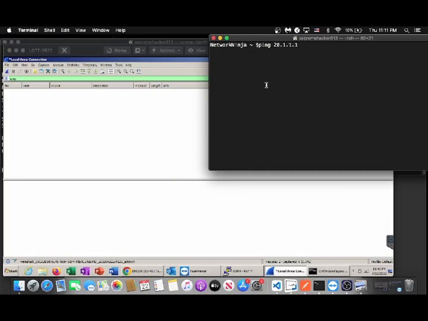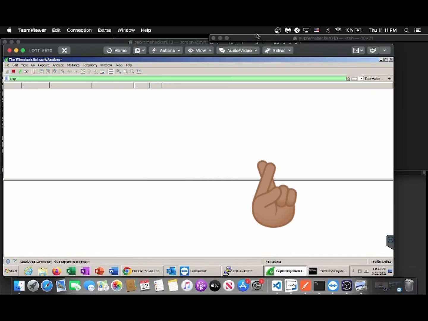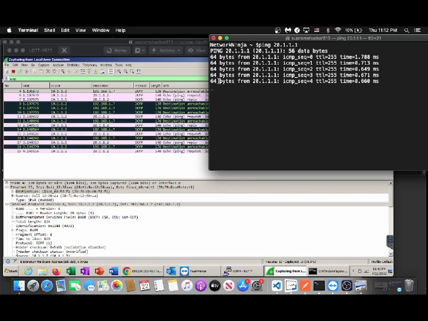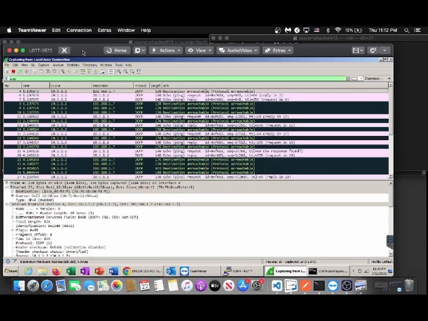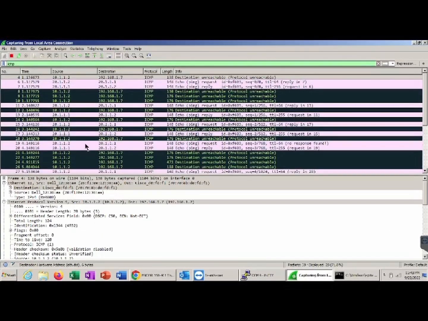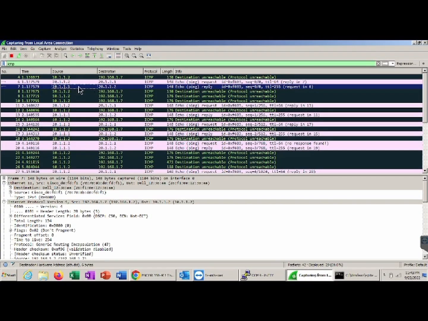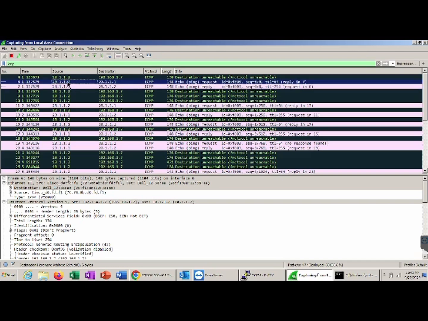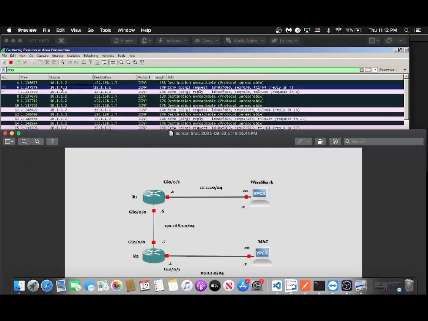We'll bring this guy just like this, so we should see the traffic go over there. Let me start the capture, continue without saving, and then ping, and boom, we got it. So I'll stop the ping here and we'll pull up this a little bit closer. So here we go, that's a ping right there. Let's look at this packet. So 20.1.1.2 is my machine, going to 20.1.1.1, which again was just the interface right there. So 20.1.1.2 source, going to that interface.